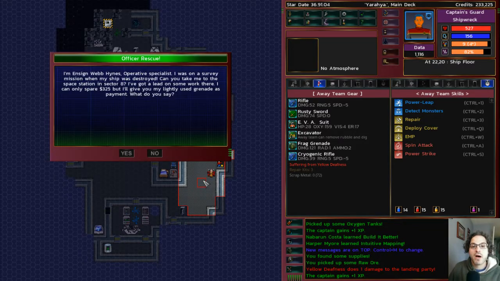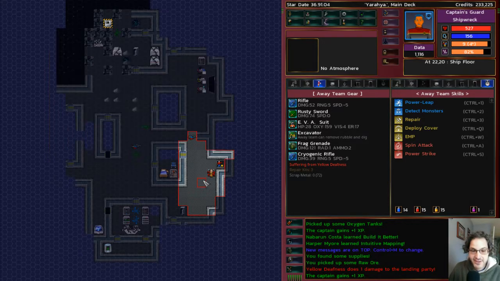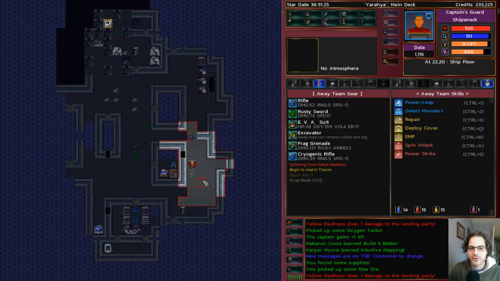I'm Ensign Webb Hines, Operative Specialist. I was on a survey mission when my ship was destroyed. Can you take me to the space station in Sector 8? Got a lead on some work there. I can only spare 325 credits, but I'll give you my lately used grenade as payment. A used grenade. They scraped up all the pieces. Sure, but I know that's not how it works. All right.